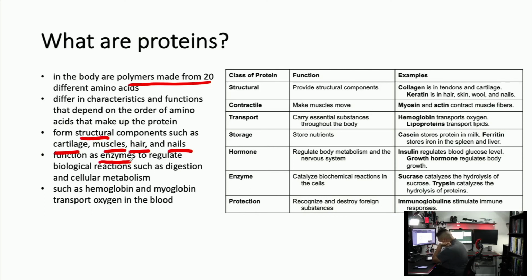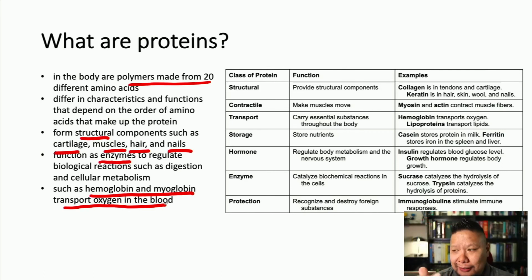And just another example, hemoglobin and myoglobin, they're proteins too, and they transport oxygen in the blood. That was actually, I believe, one of my first examples for you. Hemoglobin and the heme with the iron center, and it will bind oxygen, right? So I believe that was the very first example I ever gave you for enzymes, maybe in the first lecture. Wow, that was a long time ago. So let's just quickly go through some of this stuff here.